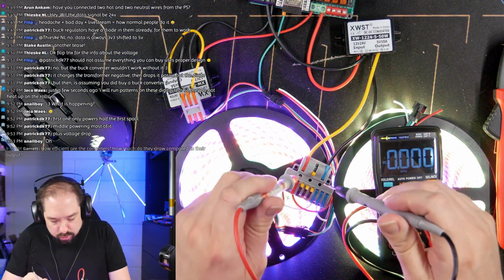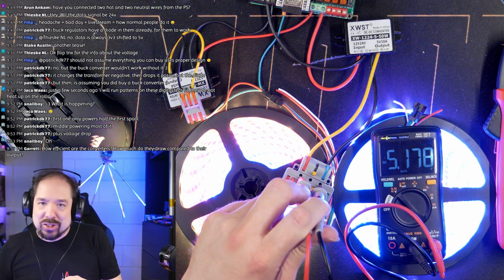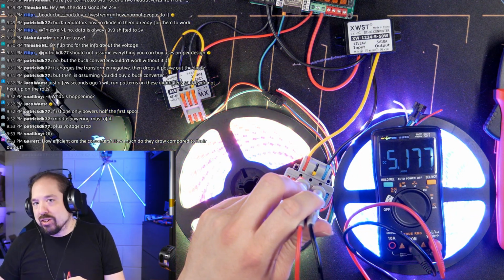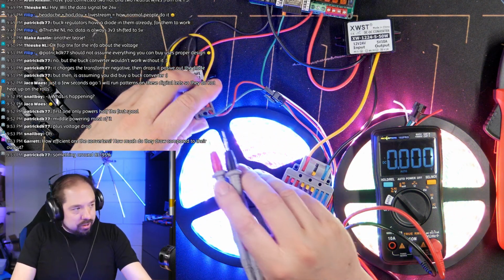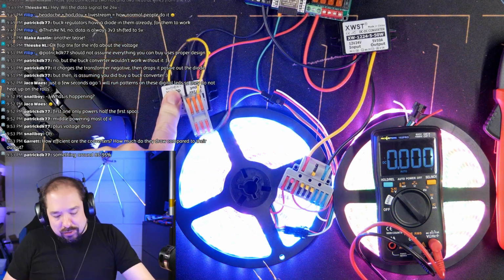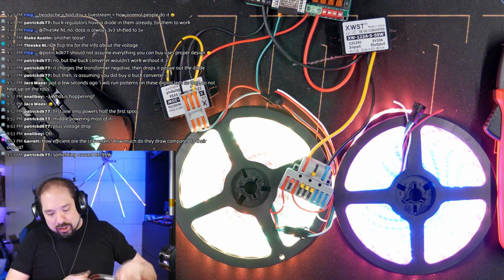We can also look at the voltage, but it should be pretty good now. So, let's see here. Right, because we're measuring basically at the output of a DC-DC converter. So we're measuring a perfect 5.17 volts. And I can't easily measure on this block because I can't stick the pins in here. But this one is also going to be giving off 5 volts. So, yeah. So far it's not that big of an issue.